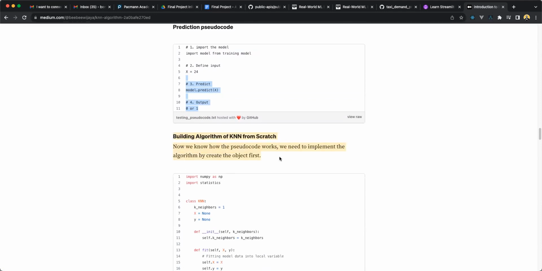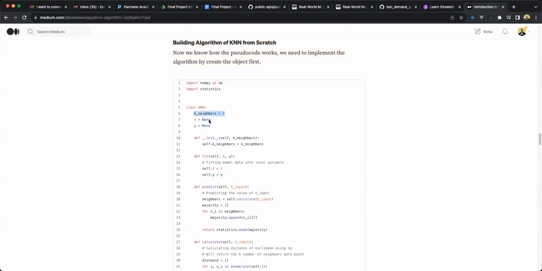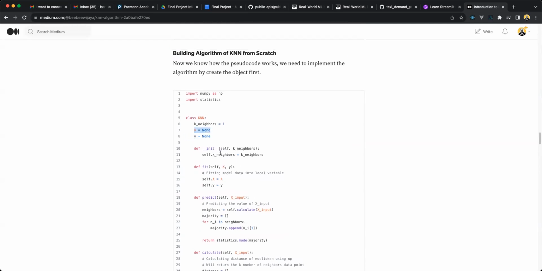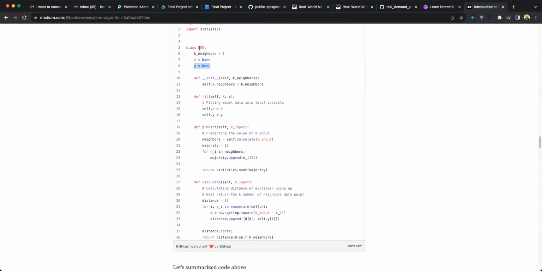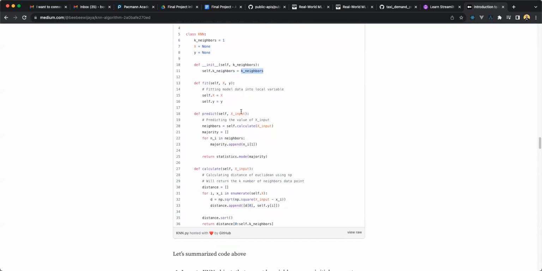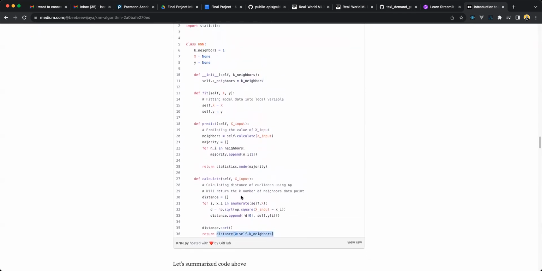Now we're going to build the algorithm using Python. So we just need the K neighbors, X and Y, where X is the features, which is the independent variable, and Y is the target data, target function, or dependent variable, because it depends on X. When initializing KNN, we pass the K neighbors, meaning how many neighbors around the data point we want to know. For the predicted value, we calculate the distance, sort, and return the nearest neighbors.